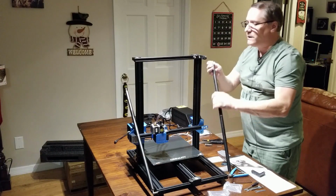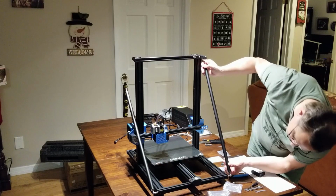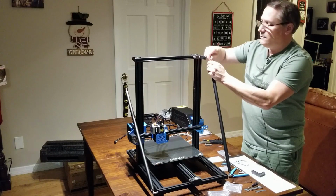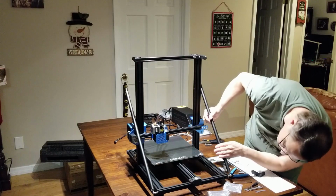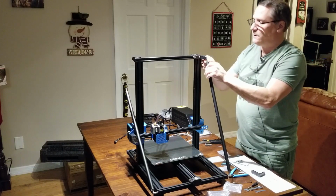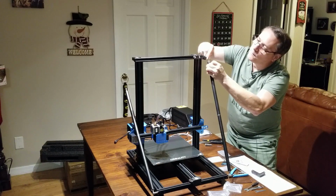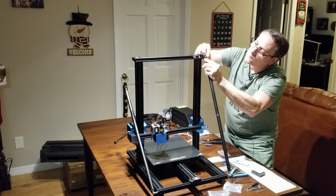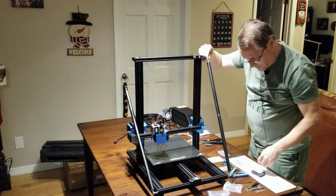Once you do that, we'll take this piece. Now is where I want to kind of equally adjust these until it matches up with the hole here. A few more turns there. A few more turns on that side. And it's almost there. Looks like that's about got it. And once it's on there, you can always turn this a little bit to kind of tighten it in.